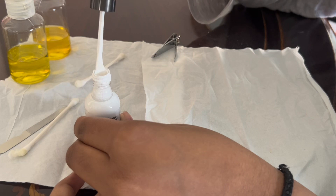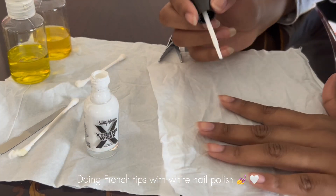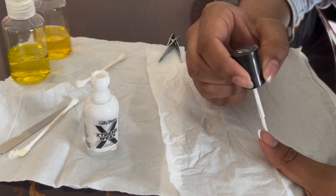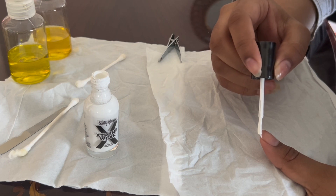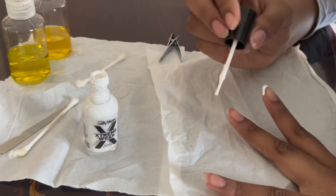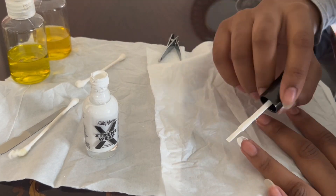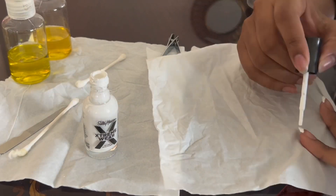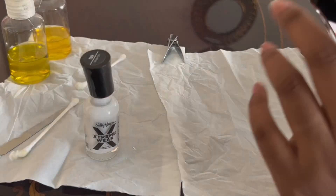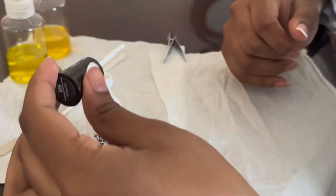Now I'm going to paint French tips onto my nails with white nail polish, because white nail polish is the best and it's really simple — you can pair it with any outfit. White actually goes with everything. It's a shade, not a color, and it complements every single color because you need white to make a shade lighter. White and black both contrast everything, and that's why I usually color my nails black and white rather than blues or pinks.